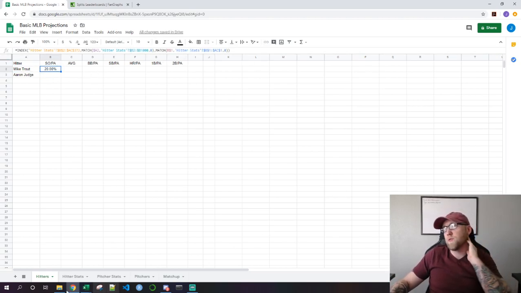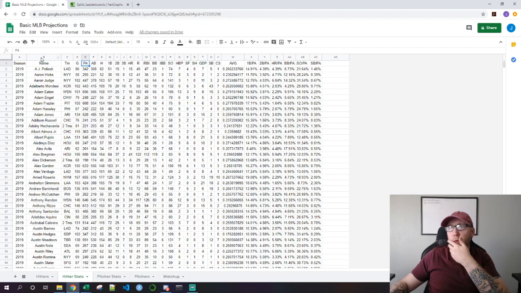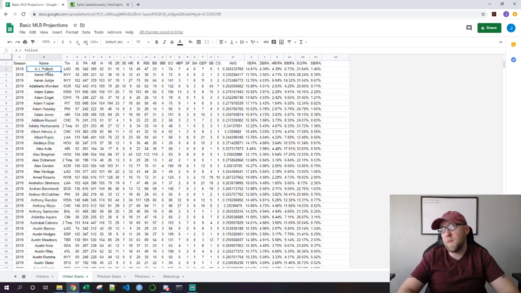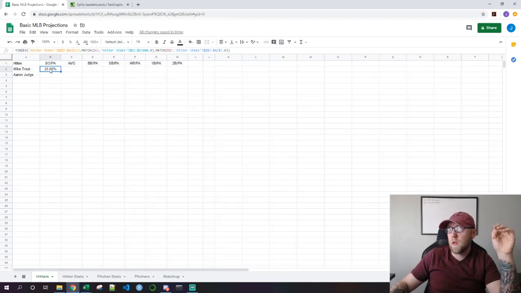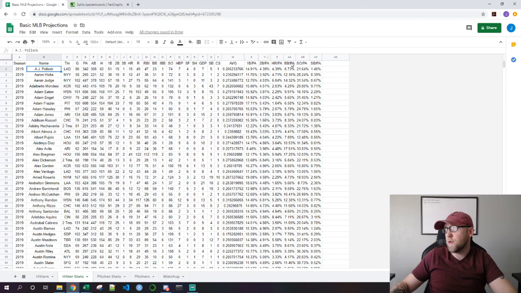And the reason for that was when we were looking over here in the hitter stats, it was looking through all of these, and because of that, it was skipping one column. We needed to explicitly say B2 through B a lot of cells so that it would have a lot of different cells to look through. So cool, there's that lookup. Now, if we change this from strikeout per plate appearance to walk per plate appearance, then it's going to match this walk per plate appearance to whatever column this is, and it's going to pull walk per plate appearance.